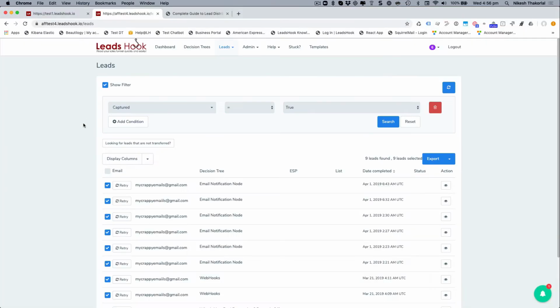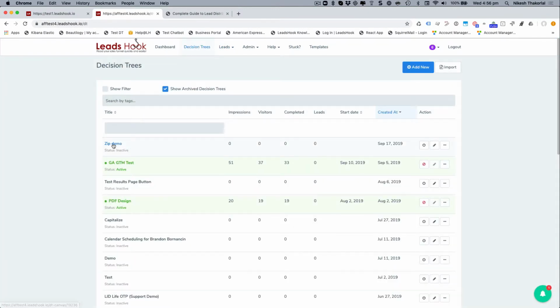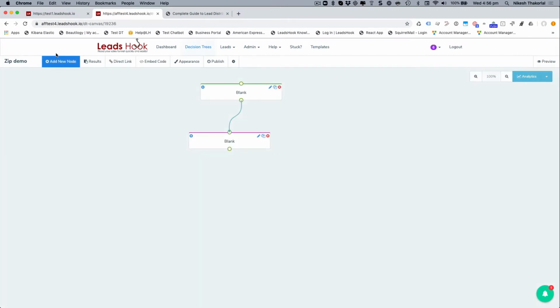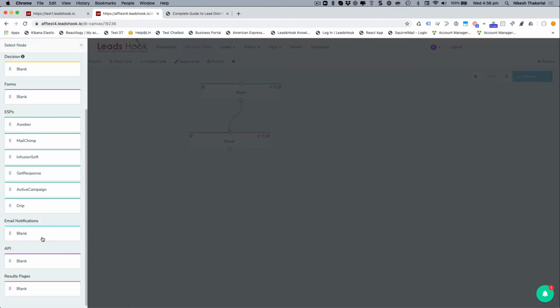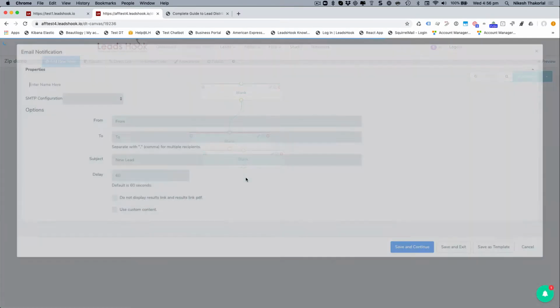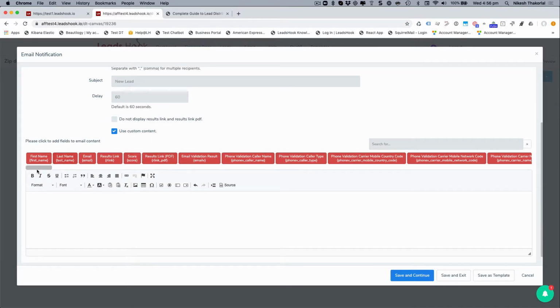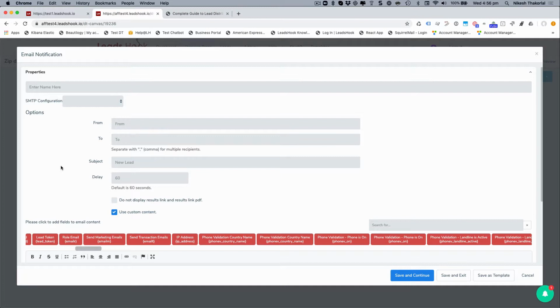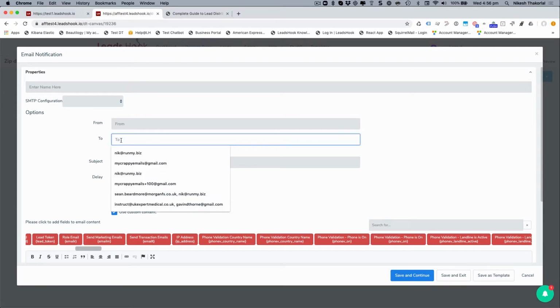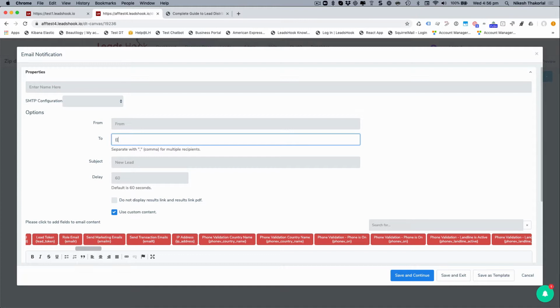The next one is email notification. Going back into LeadsHook, which is right over here, email notification, and go ahead and enter in your integration to your SMTP integration, and then the to, from, and if you're looking to do your own content, type that in. All the custom fields are available, and you can go ahead and build whatever messaging you want. You can also send an email directly through to your own lead, actually, not just clients, but your own lead. If you're looking to do that, then just enter these 2, and that's going to create that.